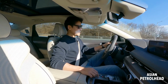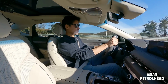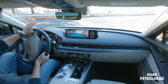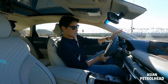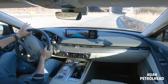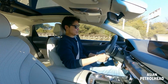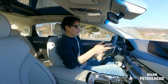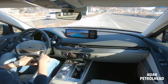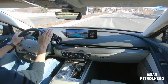Okay guys, let's try the corner with Genesis G80 with 2.2 liter diesel. Let's go with third gear. Third gear sounds good. Hopefully it's dry. It's taking it very nicely, and actually the rear pops out. Oh my god. And this really knows how to keep itself when thrown into corners. Adaptive suspension, especially all-wheel drive, feels very engaging, and overall this Genesis G80 handles very nicely for a luxury sedan, I would say. Very nice.